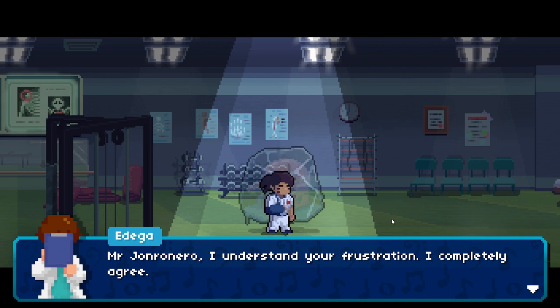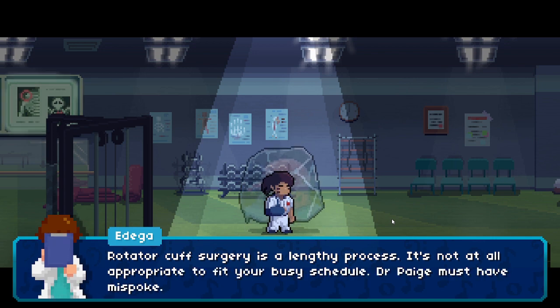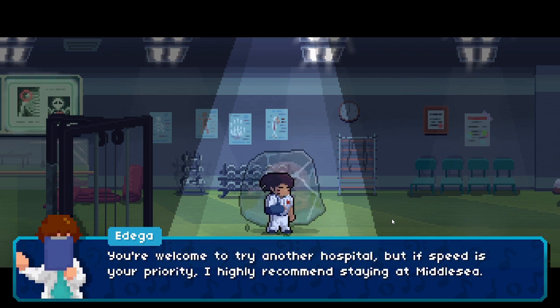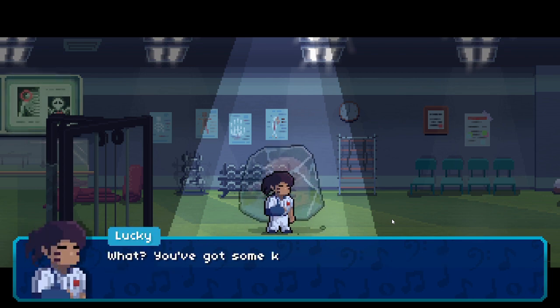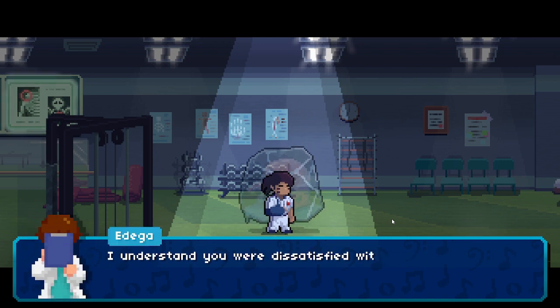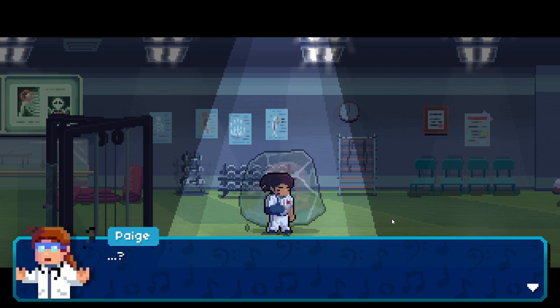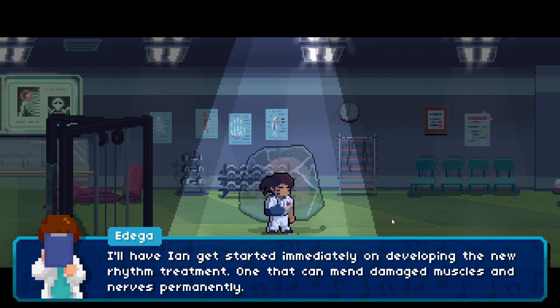Oh, Dr. Edga. Mr. John Ronero. His name is Lucky John Ronero. Mr. John Ronero, I understand your frustration. I completely agree. Rotator cuff surgery is a lengthy process. It's not at all appropriate to fit your busy schedule. You're welcome to try another hospital. But if speed is your priority, I highly recommend staying in OC. This is the only facility with access to truly modern technology. I understand you were dissatisfied with our intense use of the pain reliever. You misunderstood. The freeze beads are only a prototype. I'll have Ian get started immediately on developing the new rhythm treatment, one that can bend damaged muscles and nerves permanently. Whoa.